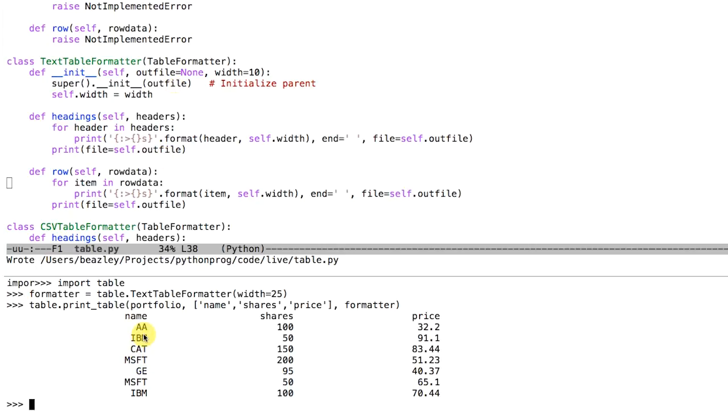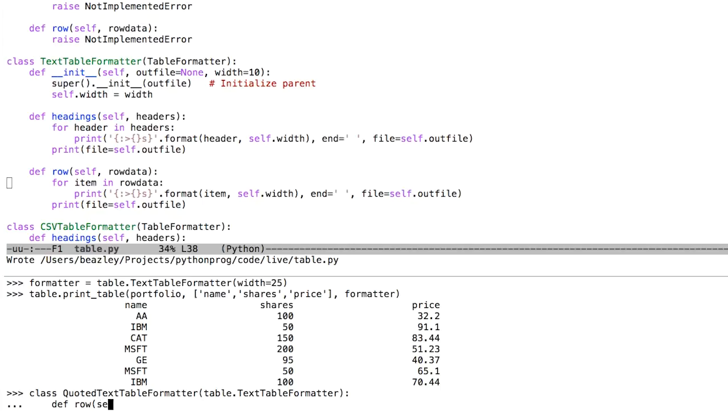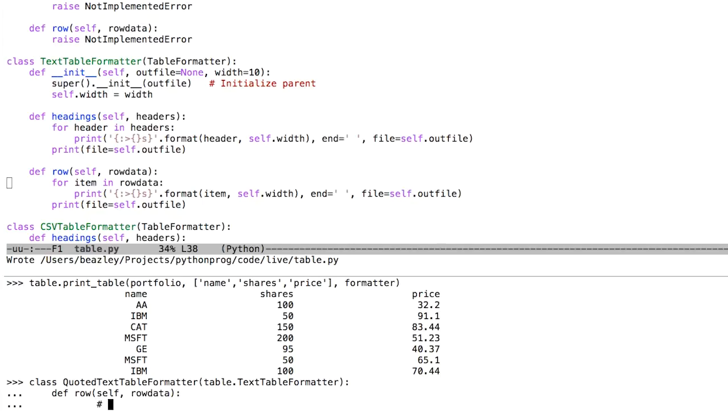Here's another kind of tricky thing with inheritance. Somebody might actually want to customize the text table formatter in some way. I mean, one of the big ideas with inheritance is that you can take an existing class and then customize it in some way that you want. Maybe somebody is going to do something like this. They would say, actually, I want to make a custom formatter that inherits from text table formatter and then does some kind of tweak on it. Instead of calling it formatter, maybe I want to do something like this. I'm going to make something called quoted text formatter, based on text table formatter. What I'm going to do is redefine the row method to put quotes around everything.